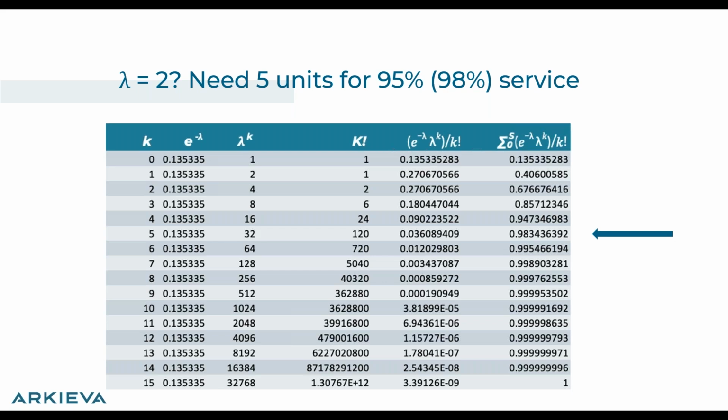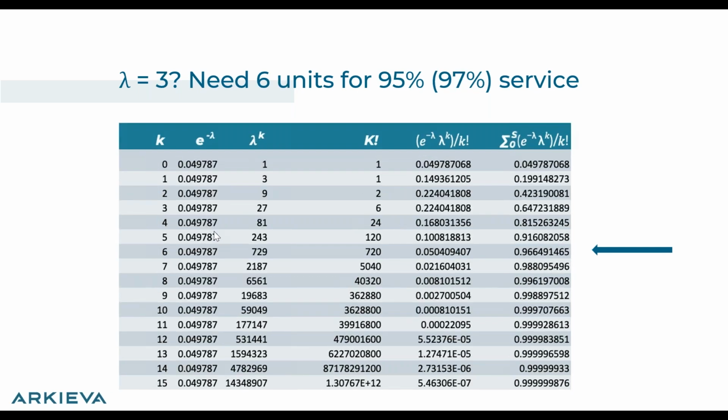If we change the numbers a little bit, what if the average was 2 units? The numbers move, and I actually need 5 units in stock to achieve that 95% service. You could certainly say 4 units is probably close enough as well, because that gives you 94.7% service. But if you really wanted to be on the other side of 95%, then you need 5 units. If you similarly do the calculations for an average demand of 3 units, then you need 6 units of spare part in stock to get to the 95% service level. Once you have the Excel sheet handy, you can change the lambda and everything can be very easily calculated.